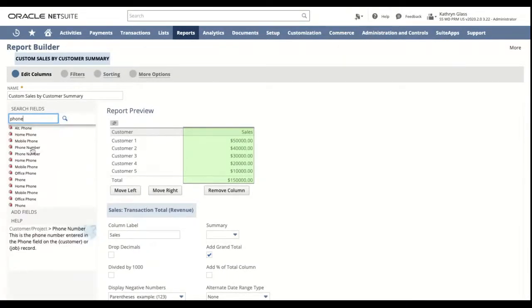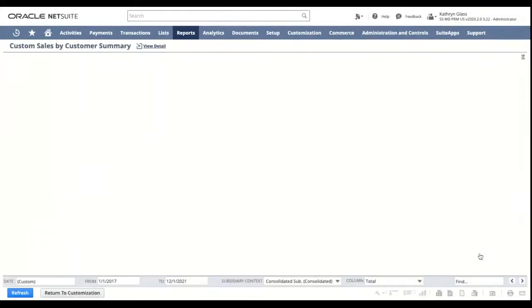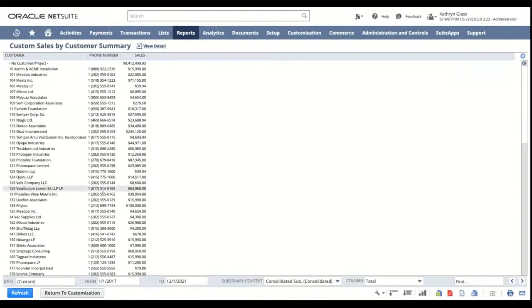Okay, and I'll drag this, drop it here, and you are done. I click on preview. I should have the phone number here. Okay, it's as simple as that to customize a report. Definitely, the system allows you to do different kinds of queries as well as build complex reports. This is a very simple thing I showed you, but the capabilities are literally endless here. The system allows you to do a lot of things, get your data represented in the right way. So you have all your data and then you represent it in the right way. That actually makes your business look good.